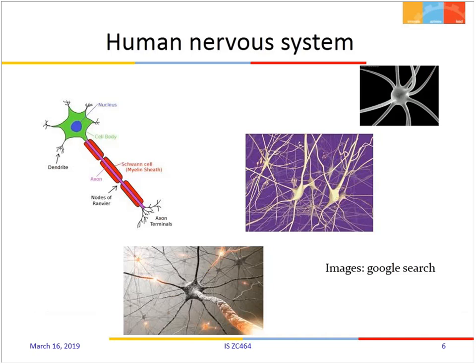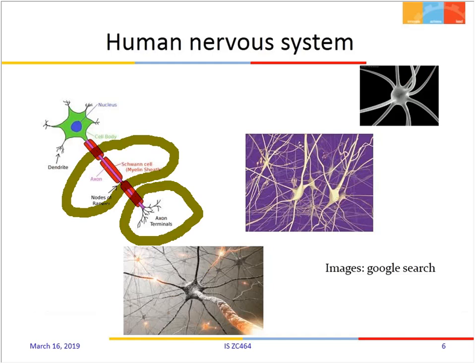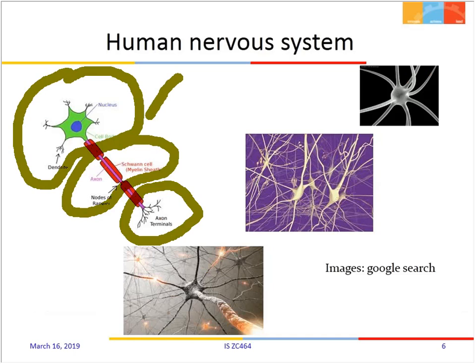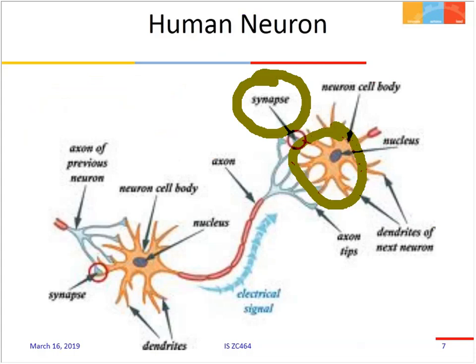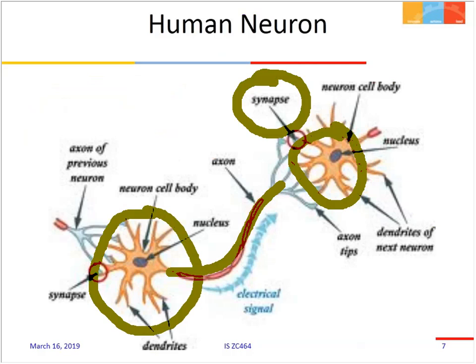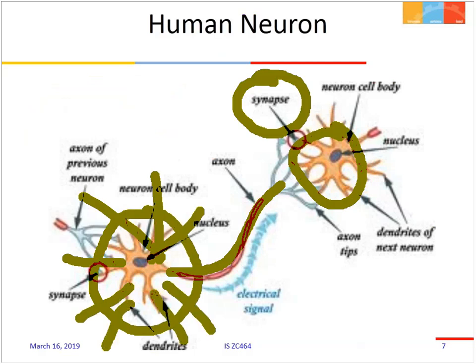So you can see that there is a small structure which I am not going into much detail. If you are interested, you can see these details yourself, because I'm not at all good in biology, but I just thought of bringing this figure to you so that you can understand some correlation between human neurons and the artificial neural network. So the joints are known as synapses. The neuron cell body takes the input from all other neurons and it passes to the other neurons. The other neuron also is not only taking the input from this neuron, it is also taking input from different other neurons, which you will see is also a kind of inspiration for us when we talk about the learning machines based on neural network.